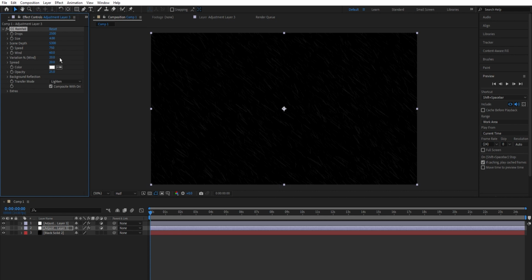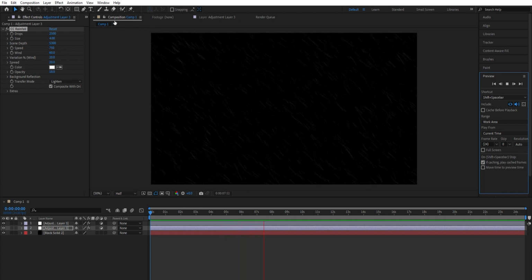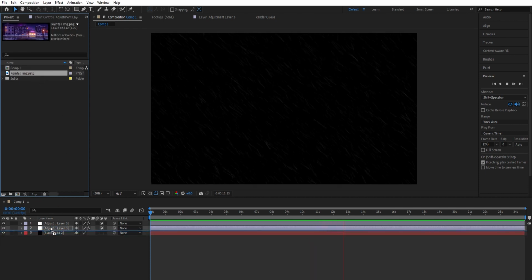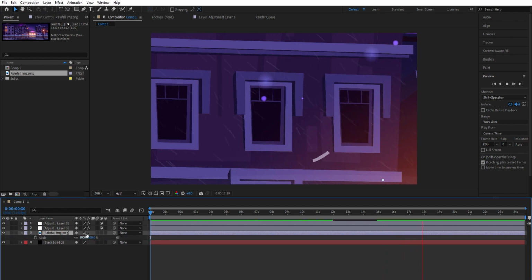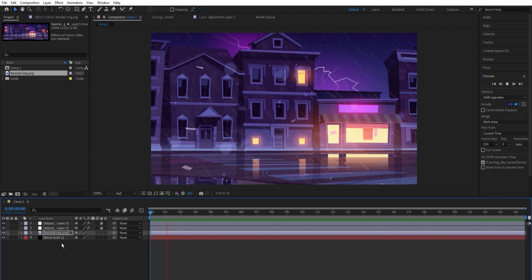The spread should also be 20, that will be fine, and the opacity should also decrease because again, in the depth we can't differentiate the particles. So 18 would be fine. So here we have the windy rain. Now we are going to add a scene to more clearly see the rain. We'll add an image below the adjustment layer we have added already. It's very big, so decrease its size to something like 25. Now we have a windy rain.